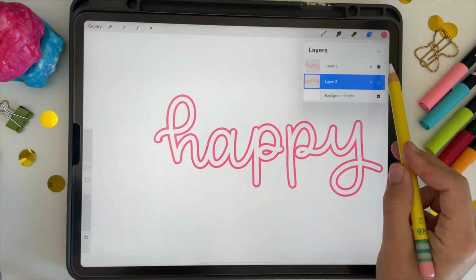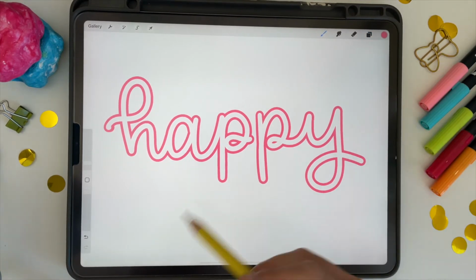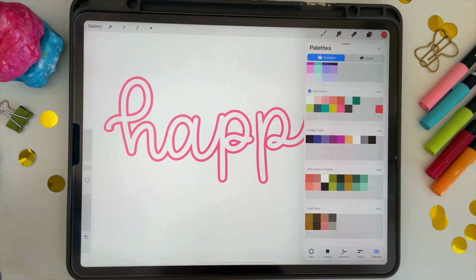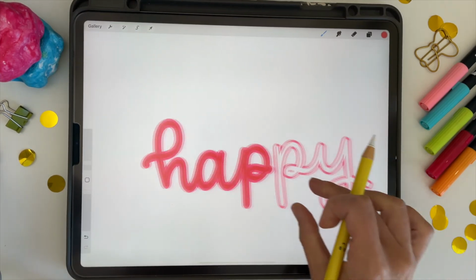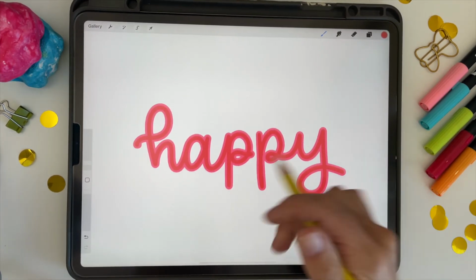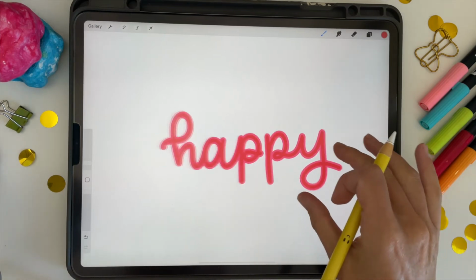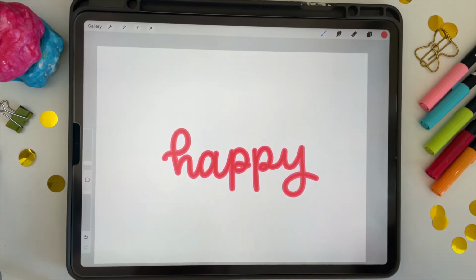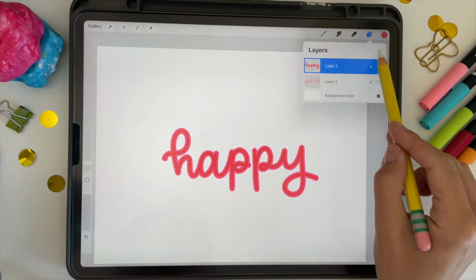Let's take the word happy and I'll show you a fun little trick I have. So I have my lettering done. You just write it out, make all your connections smooth. Let's use this fun colors. It's available in my Doodle Squad library. So take the red and just drop it in and look at that. It colors in all of your letters with this really cute outline or cute stroke. And I think that's a really fun way to make lettering super fast that looks like it took a little more time than it really did. So when you have a brush that's an outline brush like that, it can really be a time saver.